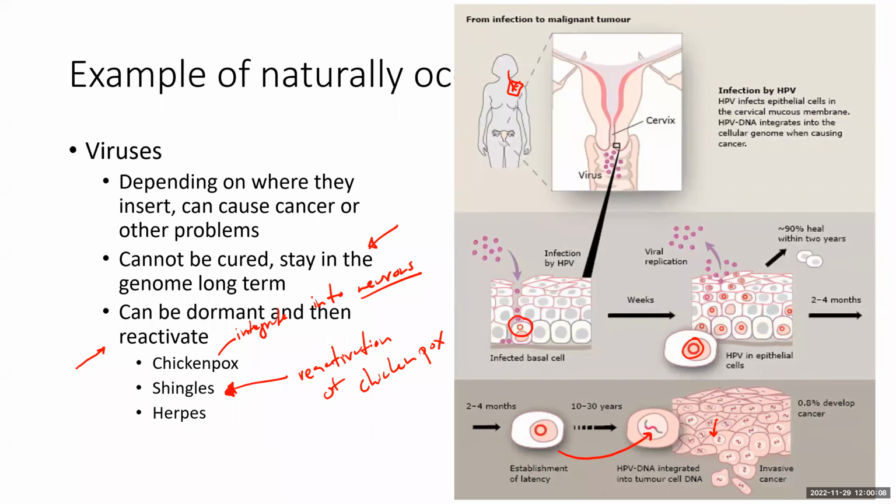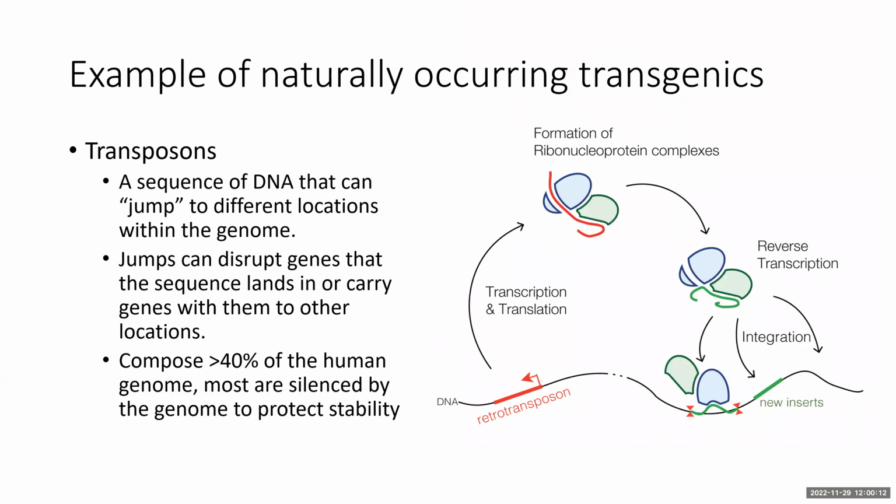Legacy viruses often result in things called transposons. Transposons are sequences of DNA that can jump to different locations within the genome. These jumps are capable of disrupting genes the sequence lands into or carrying local genes with them. Unlike a virus, they tend to be unable to transfer themselves because they don't have capsules or other ways to replicate. However, when the cells become close to one another, transposons can jump from one cell to another through pili and other bridges.